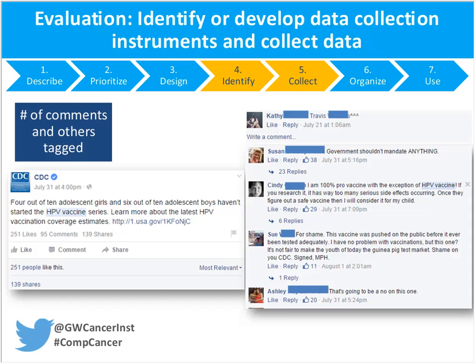However, a couple of comments, like the first one at the very top by Kathy, can be counted as increased conversation, as Kathy has tagged her friend Travis. She is telling him to look at this post. Therefore, in terms of metrics, you can tally the number of tags and positive messages that align with your goals, and this has to be done manually, as the computer can't really tell whether the content of a message is positive or negative. You can count them as real numbers or even as a percentage by dividing the number with the total number of comments.